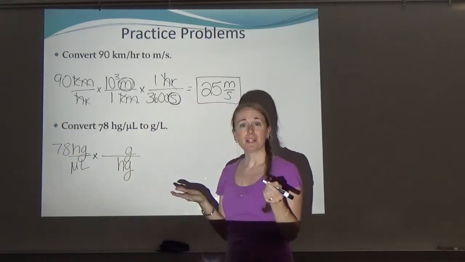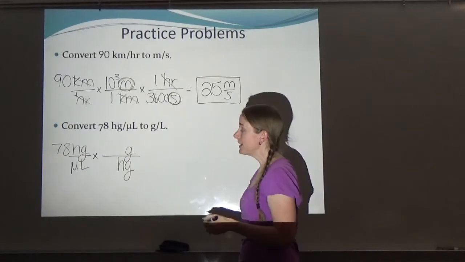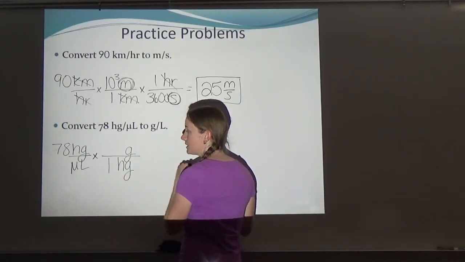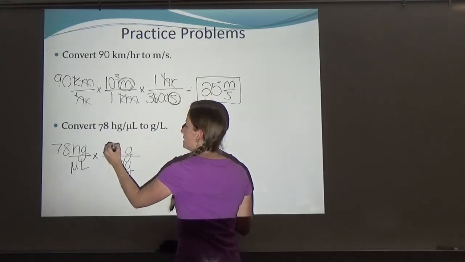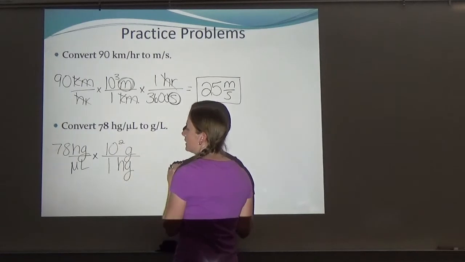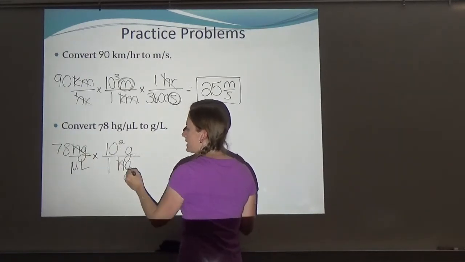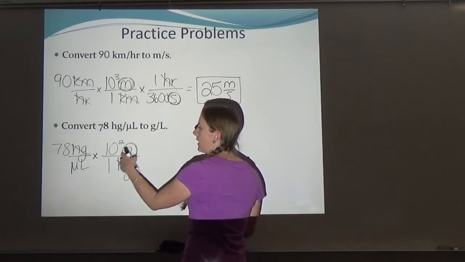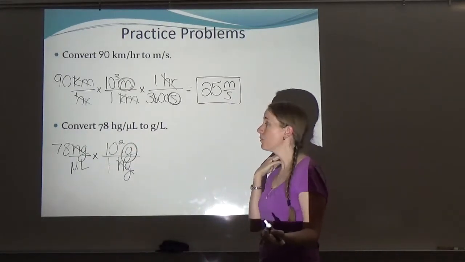And so then we follow my little statement that I told you to write on your prefixes sheet. One prefix unit, because hecto is the prefix, is 10 to the x base unit. So our power for hecto is 2. So hectograms cancel, and I'm left with grams, which is what I want. But right now I have grams per microliter. I want grams per liter.